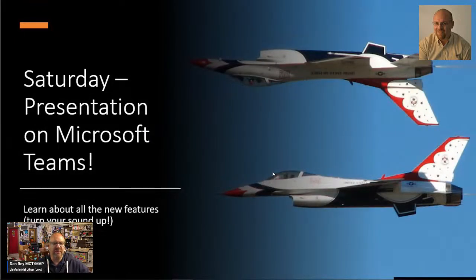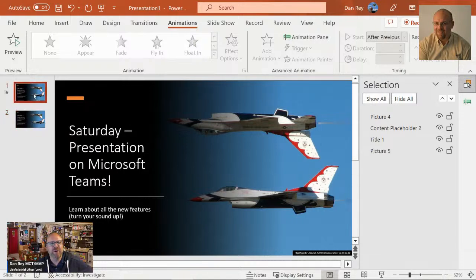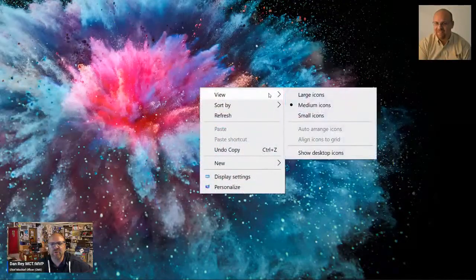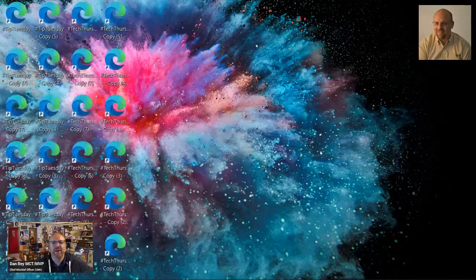Put in a second slide that is clear with the photo that I put on top of the first icon. And then right click on the desktop view, show desktop icons. So your coworker, loved one, whoever you play this prank on, can see all the icons on their computer again.